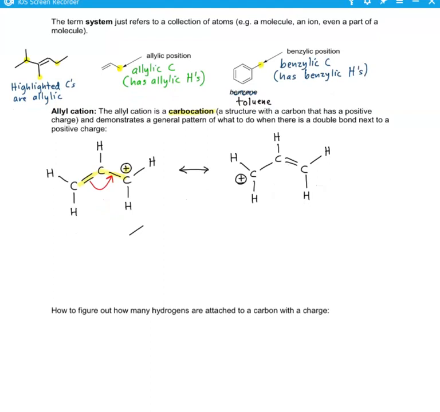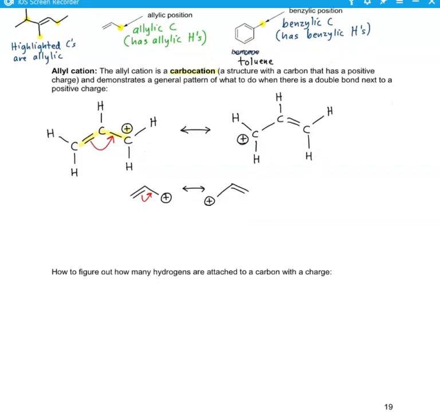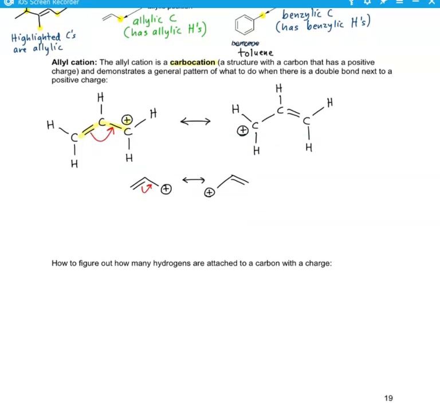Now, if we were to repeat this exercise using the skeletal format, we could do so in the following way. Now, one of the things that you're going to need to become aware of is when you have a carbon in a structure that's drawn in the skeletal format, and it has a charge, positive or negative, how do you tell how many hydrogens are attached to that? Okay, so we're going to talk about that in just a second, but let me finish this part first.